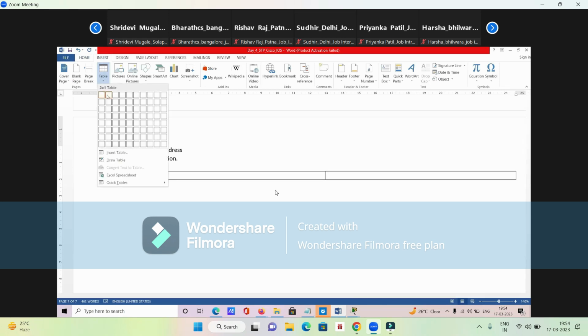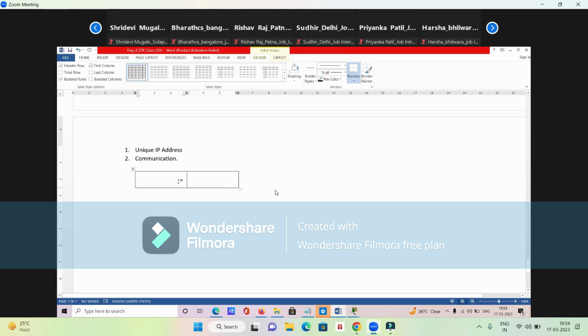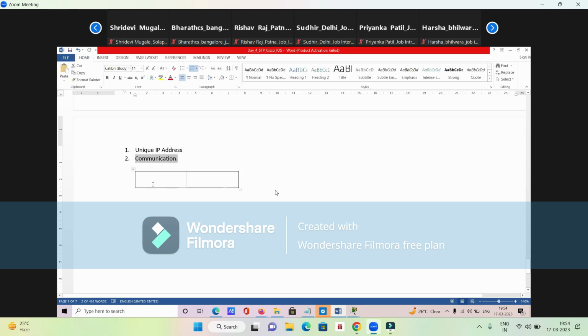logically an IP address is being divided into two main sections. फिर से कहता हूँ, कम्युनिकेशन अगर मुझे आईपी एड्रेसेस के बीच में चाहिए तो आईपी एड्रेस को लॉजिकली दो हिस्सों में डिवाइड किया गया है. The first section is called the network bit, and the second section is called the host bit.